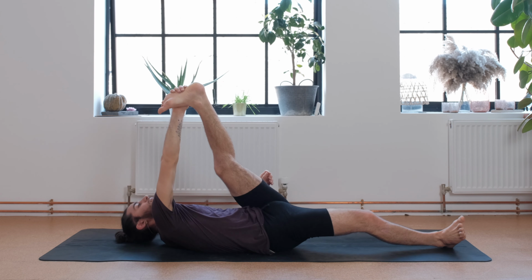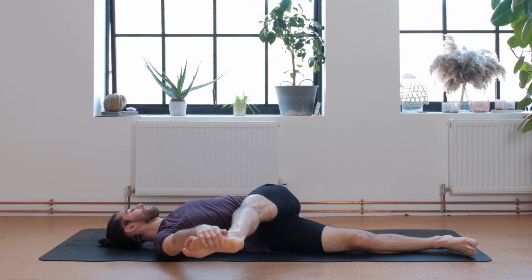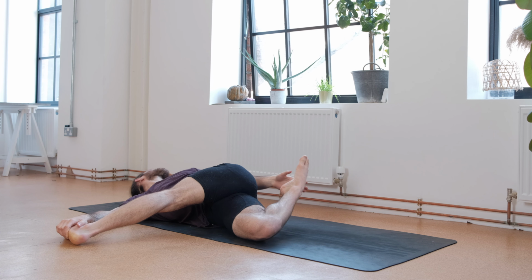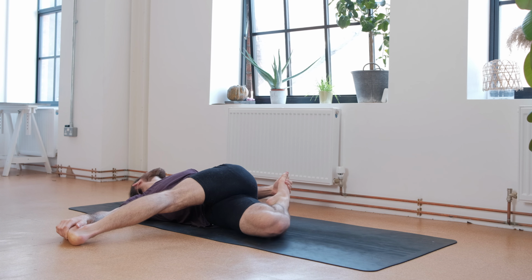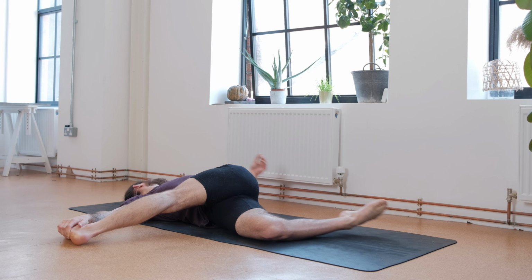Switch hands, grabbing the outer part of the foot or of the knee. Try to ground through the knee or foot. Left arm facing to the left, or if you feel comfortable, bend through the right leg, grab with your left hand the right foot. Ground your shoulders and breathe. For 3, 2, and 1. Good. Slowly release.